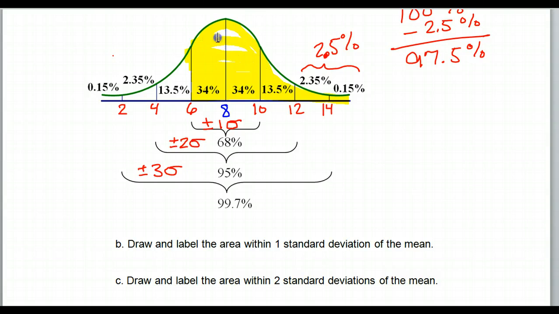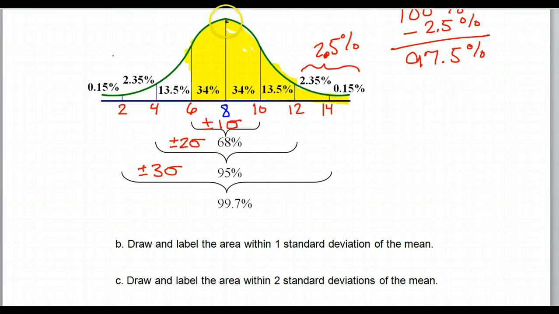Okay, so we are talking about this zone right here. Okay, fine. Anyway, so again, we could just add up all these percentages and that would be it. Let me use a different strategy this time.